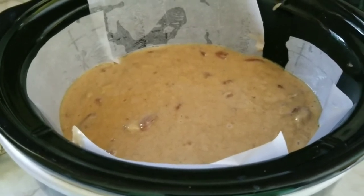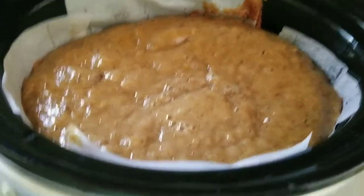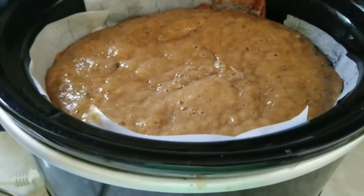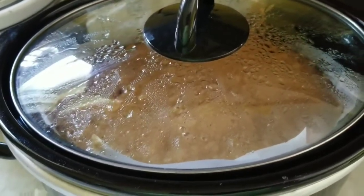So I'm gonna put the lid on it, and I'm gonna come back and check it in a little while and see where we are at. This has been cooking for about 2 hours, and as you can see, the edges are starting to get crispy, but the middle is still undercooked, so I turned it down to low, and I'm just gonna keep an eye on it for the next hour and a half, and see where we are from there.